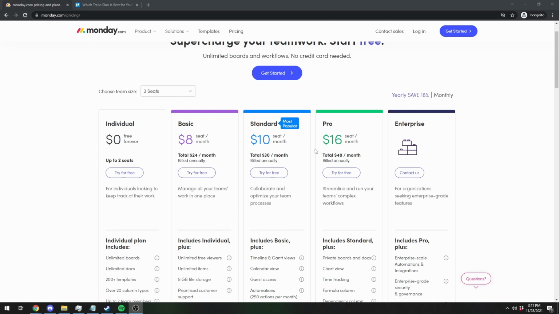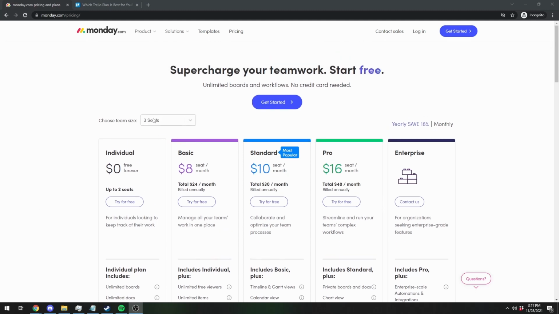So let's first turn to Monday's pricing, which you'll pretty quickly realize is my least favorite thing about this program. You'll see that it has an individual free forever type tier, but some programs offer more options and better functionality for their free tier than others. Of course, the general idea is to get you acquainted with the program so that you want to use it and want the additional functionality of the paid plans, or for most of these, it's also because there's no collaboration or limited collaboration between users on the free plan.